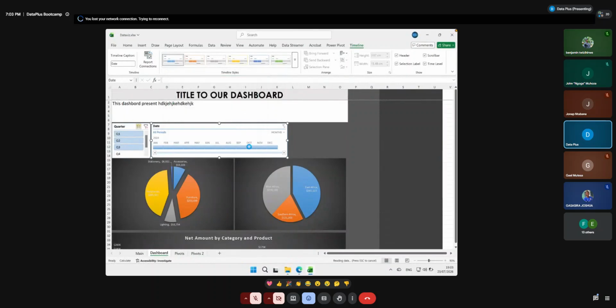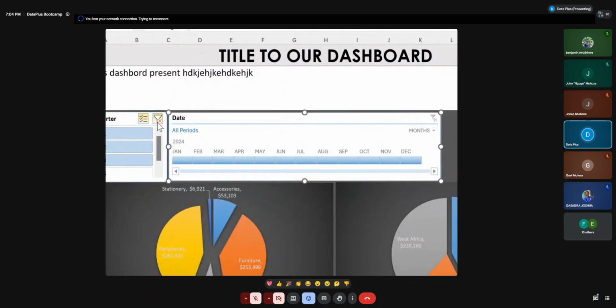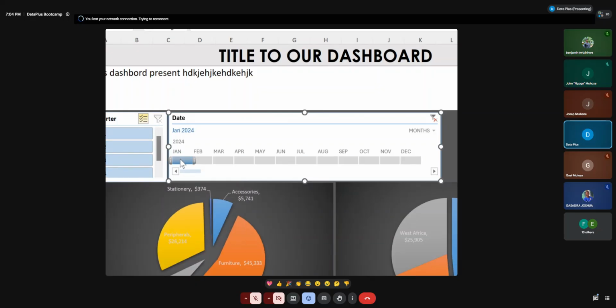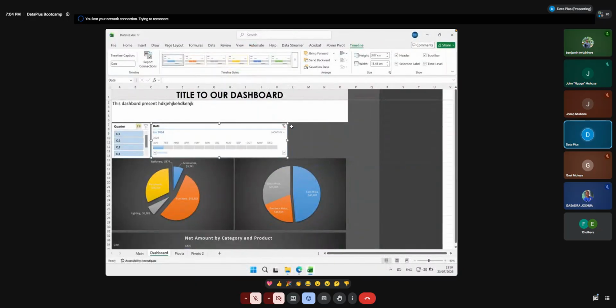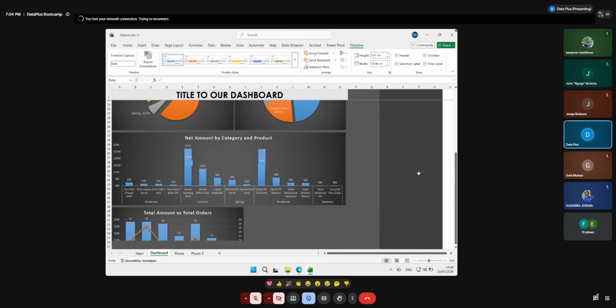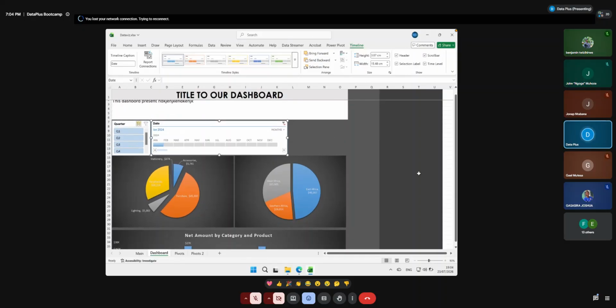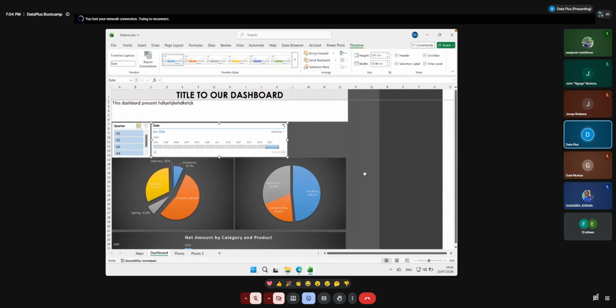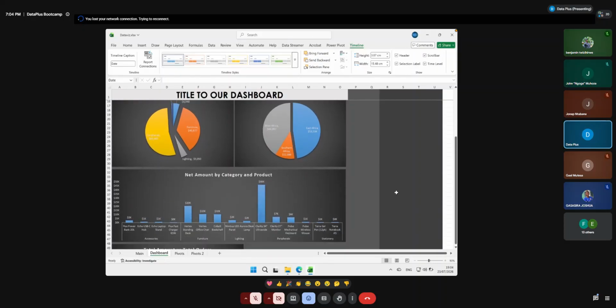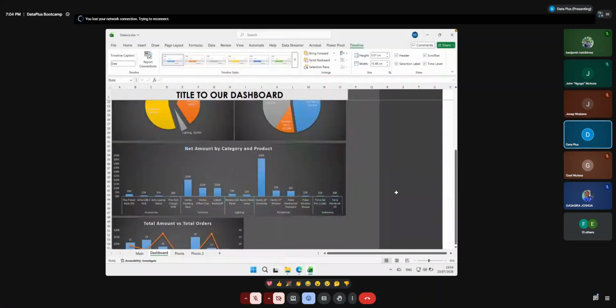So let me, for instance, unselect quarters, and I just need data for January. January 2024. So this is only data for January 2024. If I want December, I can just click on December and see how things are moving.